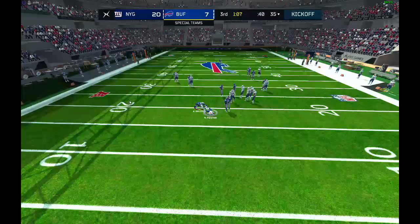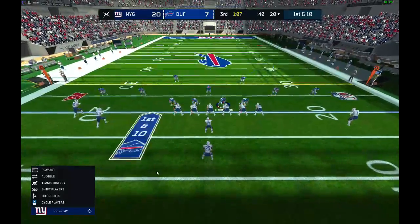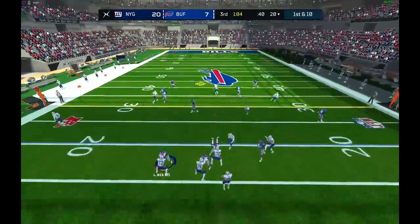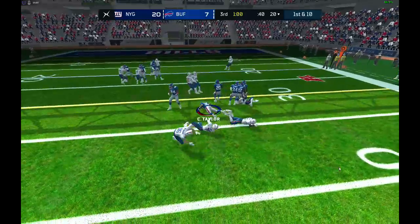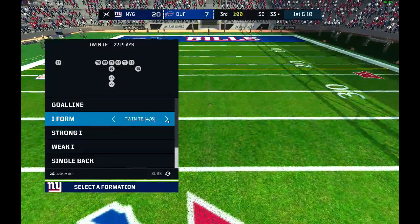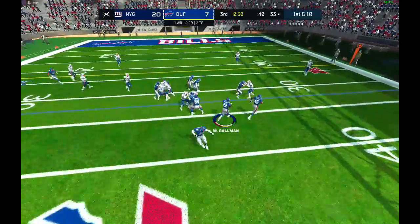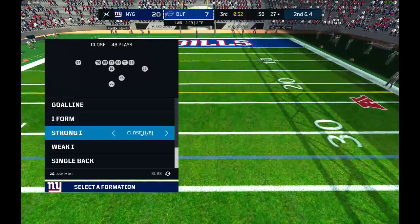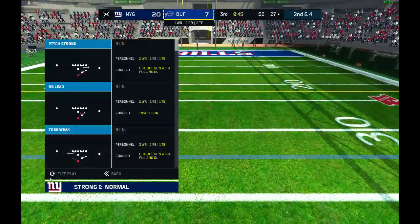Takes the return up to the 20. Overall today, they've been outperformed on offense. It's time for them to buckle down and get things moving if they want any chance of turning things around. The pass is intercepted. He's taken down by Mills. You have to be smarter with the football. You can't just force it into coverage like that. Bad pass by the QB there. The home team needs to get their act together on defense. They'll need a big turnover or a quick stop to try and shift the momentum back in their favor.